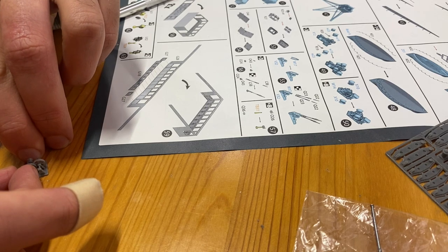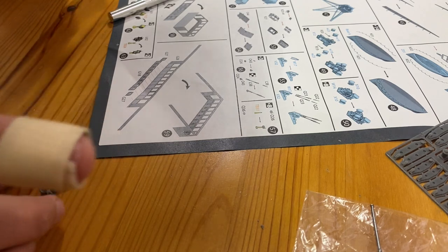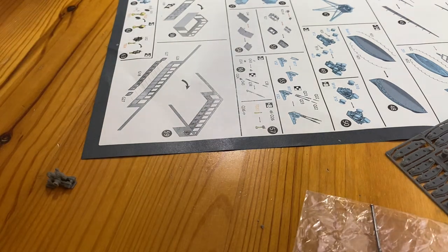Sorry if you can't see this on the camera. I know it's just not the easiest thing in the world to film while you're doing it. Anyway, so there's one, and we'll move on to the next one.